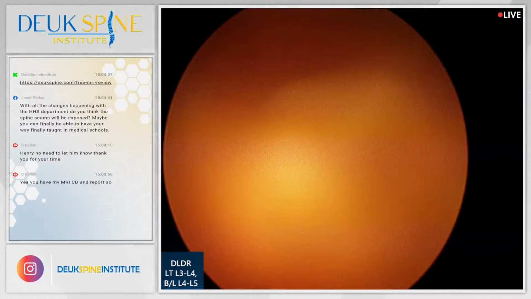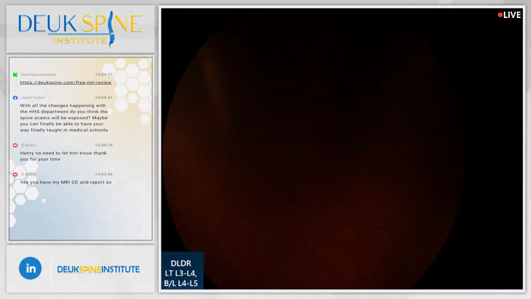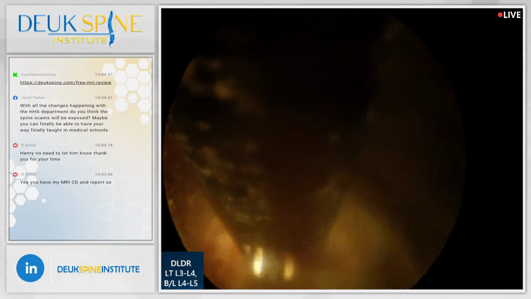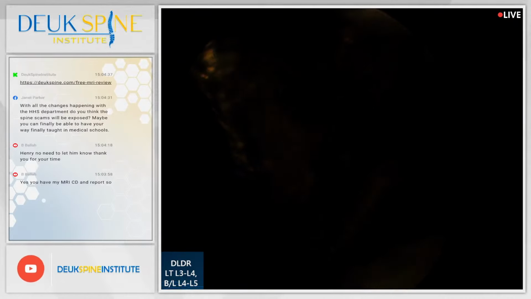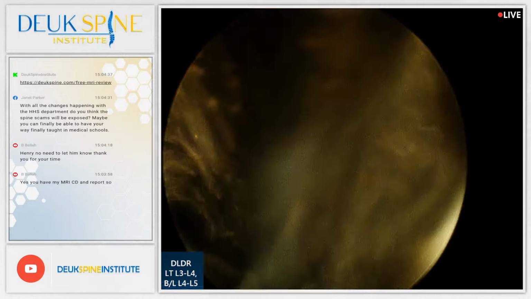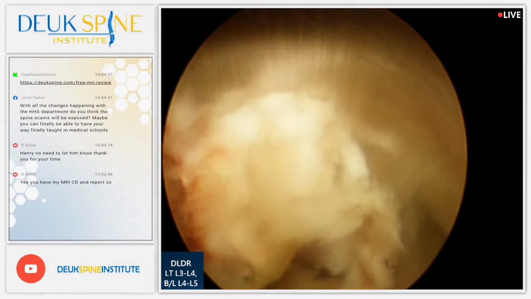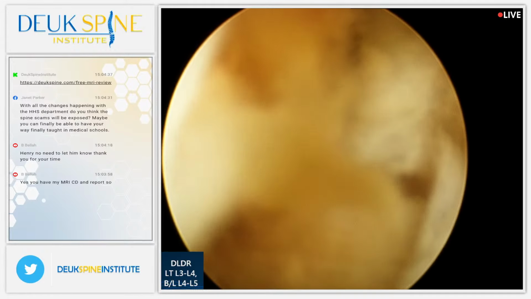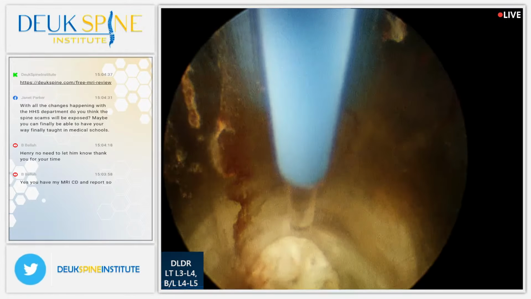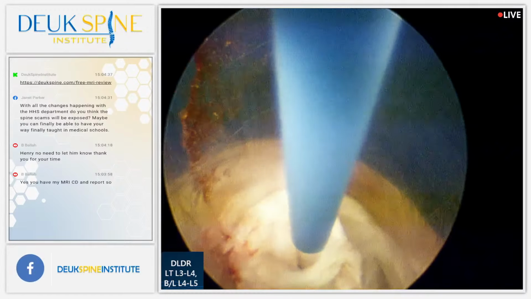And this will be the last disc that I fix in this particular patient from Georgia. He traveled all the way from Georgia. They drove 8 hours to get here, he and his wife, and they were heading back home on Friday to Georgia. Hopefully in a much better state than he was before surgery.